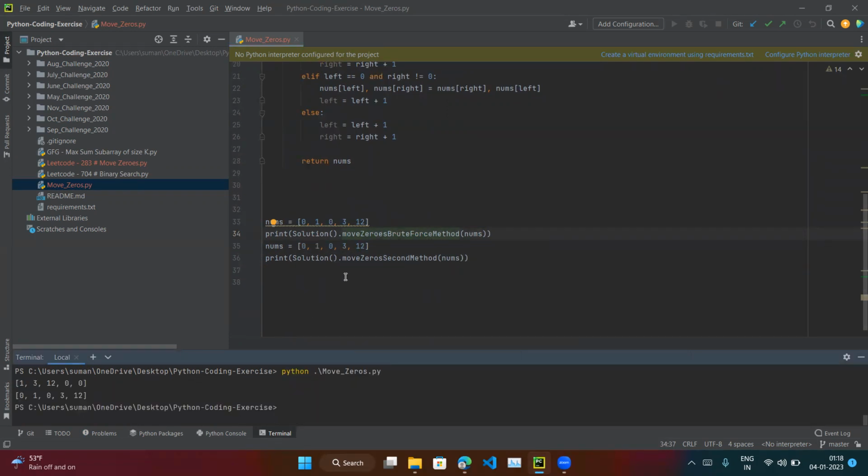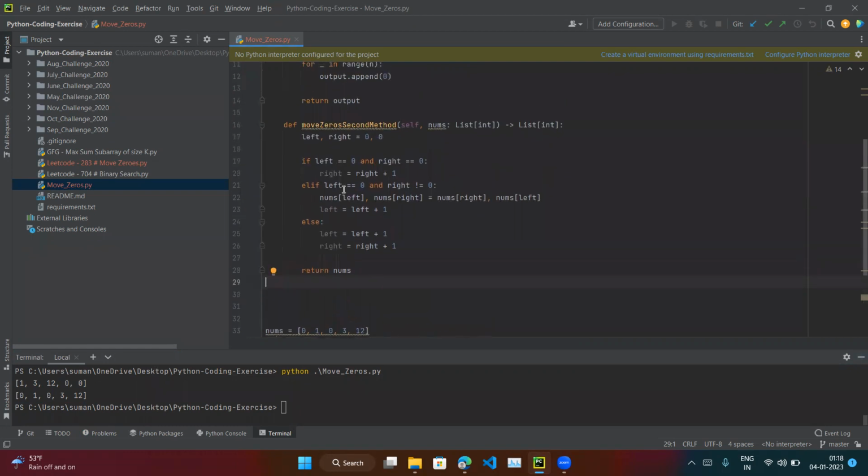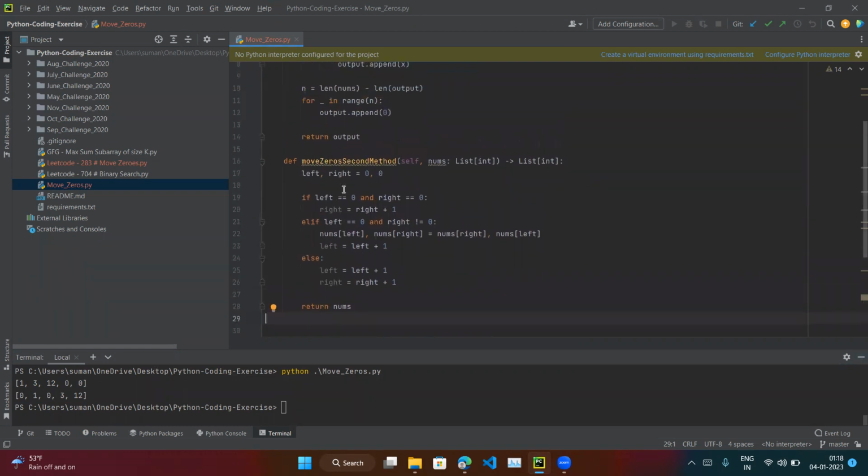Okay, it's not working fine. The first one is working perfectly fine, but the other one is not. 0 1 0 3 12. So nothing is working. Why is it not working?